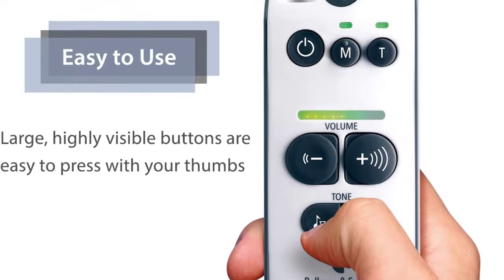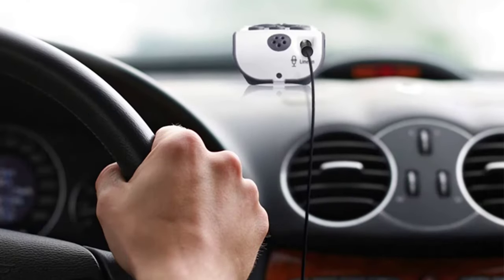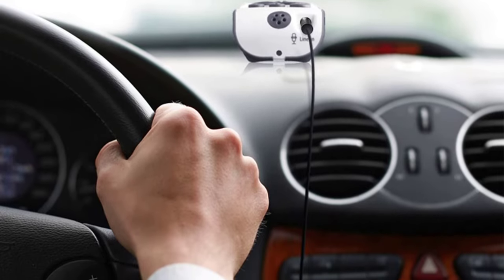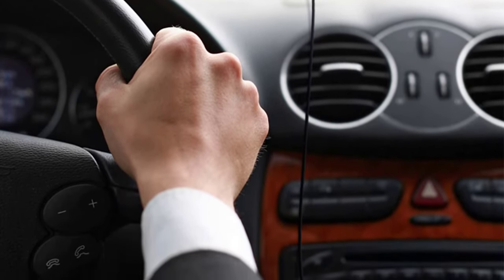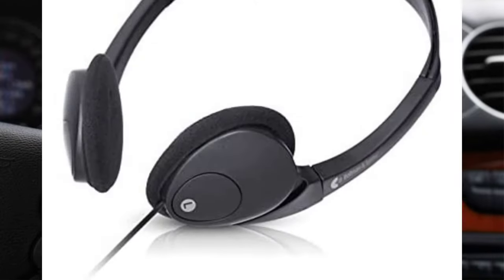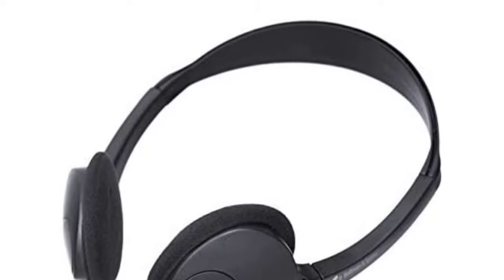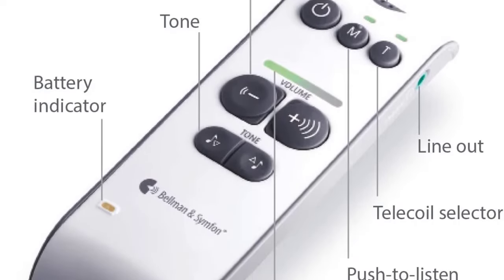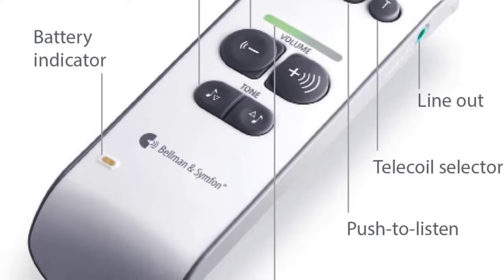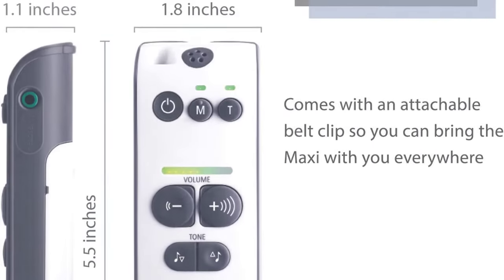While testing, we found it works great in noisy places like the car, restaurant, theater, church, outside the home, and so on. You have to operate this device with the remote control and wear the headphones. On the remote, there is an easy large functions menu to increase or decrease the sound. The parabolic personal or spy listening device can overhear up to 150 to 200 feet easily. It has innovative technology to reduce ambient noise from the surroundings and amplifies all-around sound, helping in group listening.